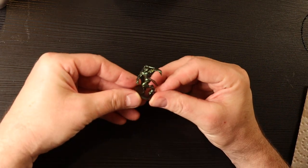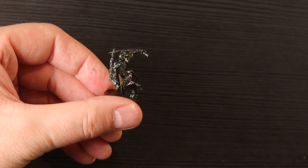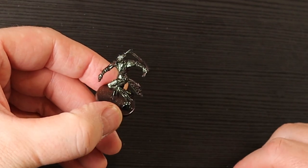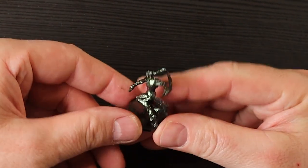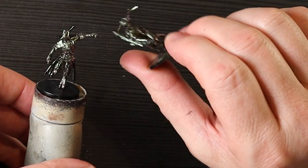Okay, let's take a second here and look at some of the guys I've already painted. This is the partner of the one that I just did. They're the same type of alien. And it looks like I did use the right color. You can see that they are essentially the same. That's good.